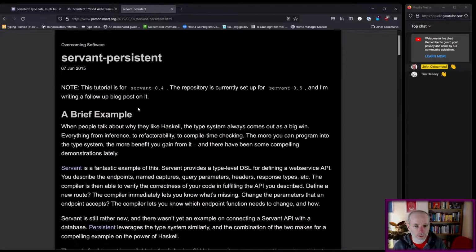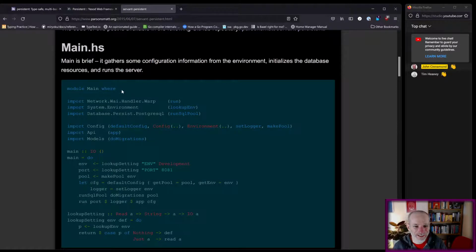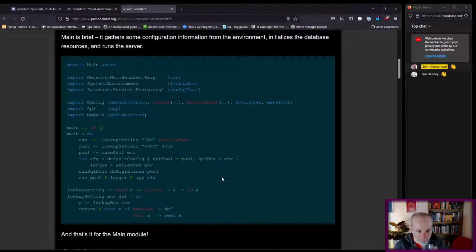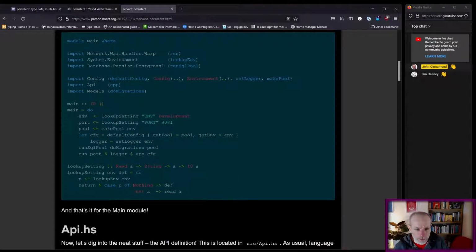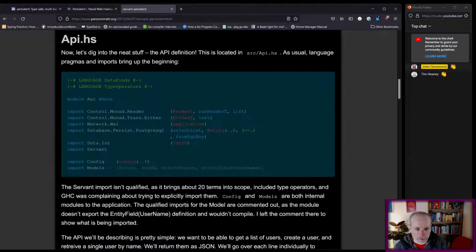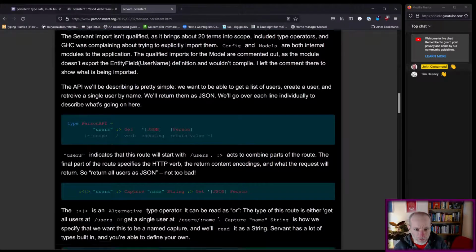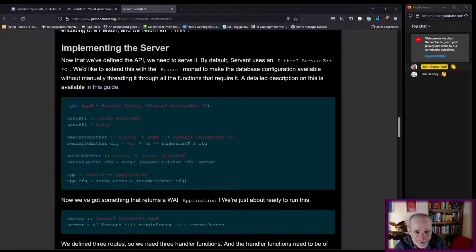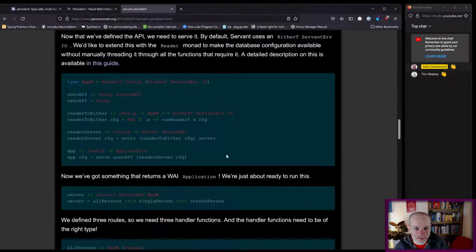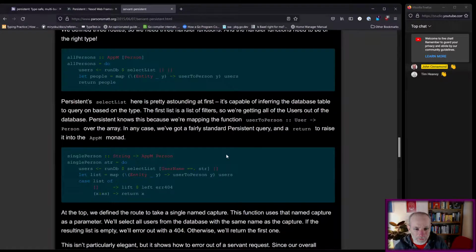This is a little bit old. Just quickly scan it, see what we're doing here. So we did migrations, I guess that's fine. And then in the API, I put in Persistent here. Yeah, I don't care about the Servant bit. I want to see this. No. Here. Okay, so calling runDb.